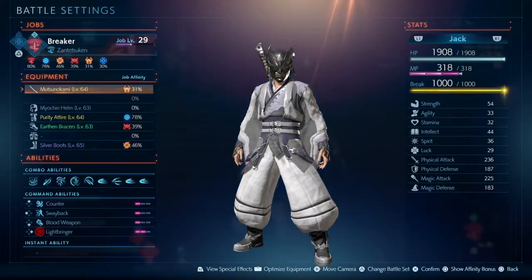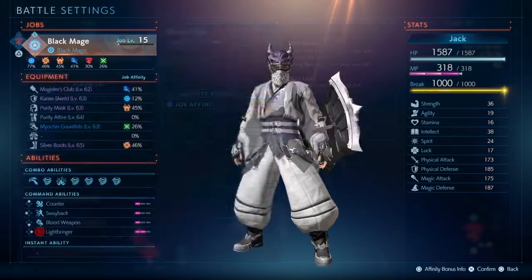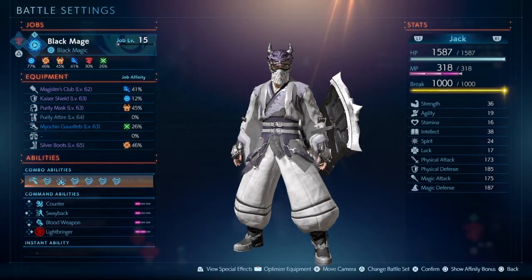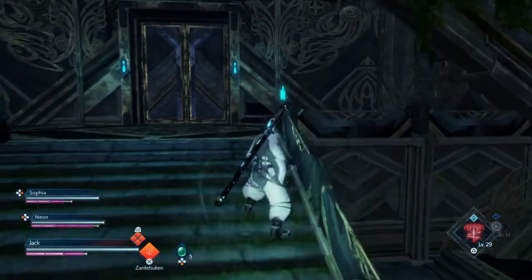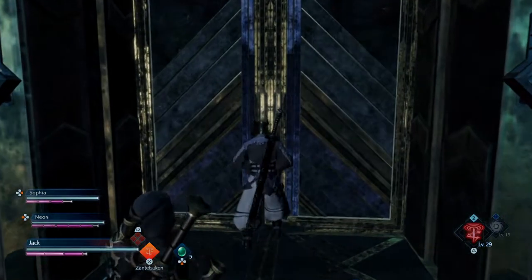Seeing as this is starting to get a bit harder, I have the Black Mage. And I'm definitely using the cheese method. Right, because this is getting too ridiculous now.